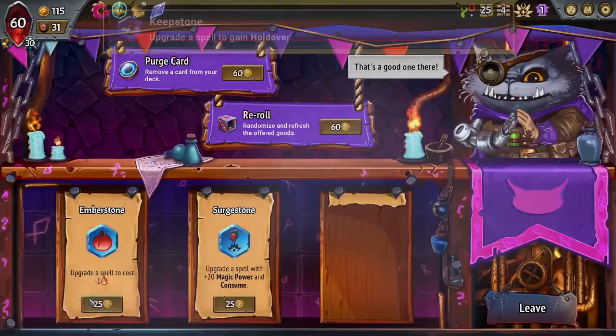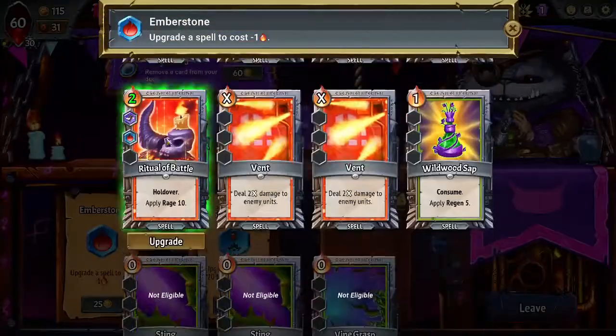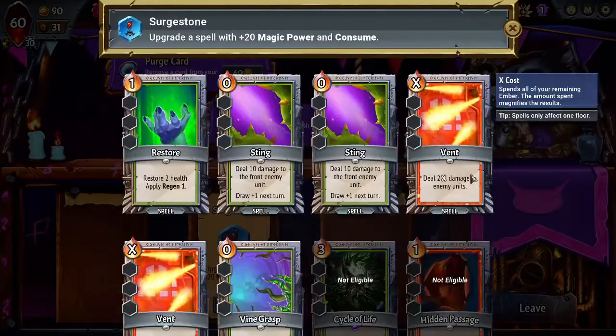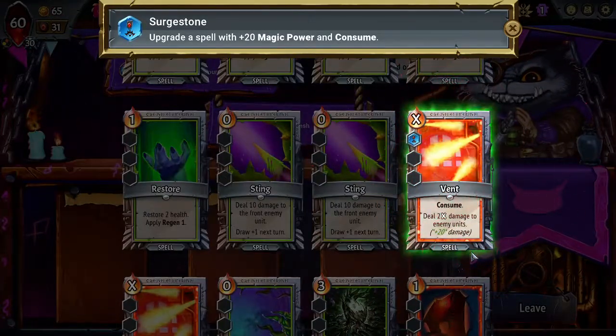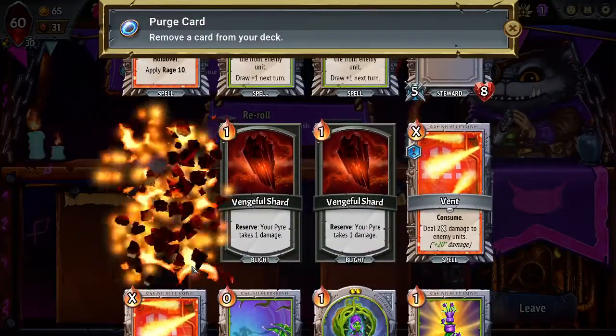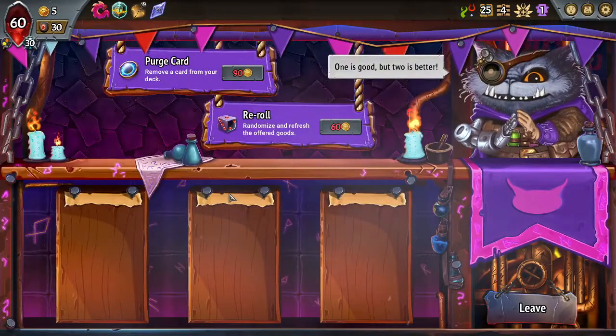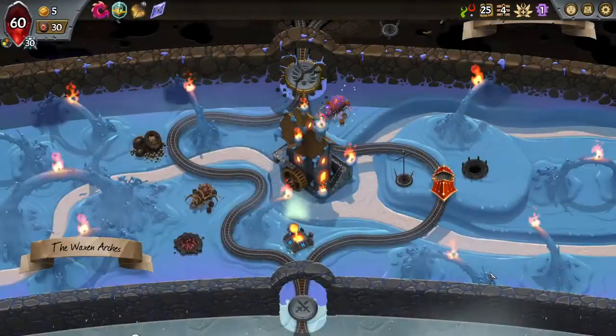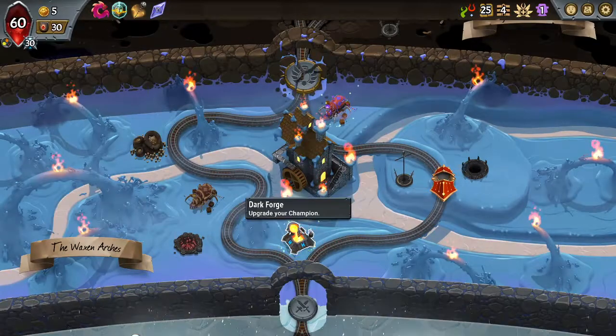Let's do that. I know I want at least 1 Emberstone on it too. Since it is held over, let's prioritize that. This I could do to one of the vents. We're not going to reroll here, so let's go ahead and just purge a steward. Yeah, I guess that's this floor.